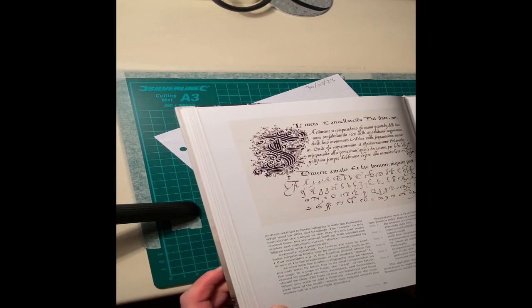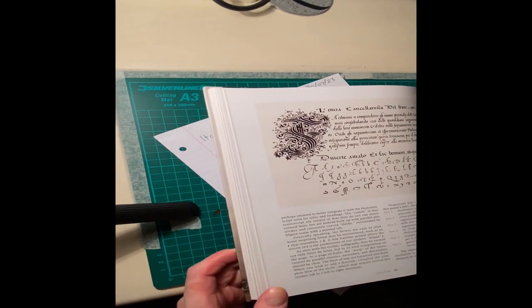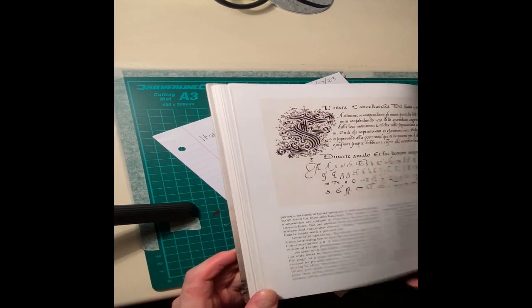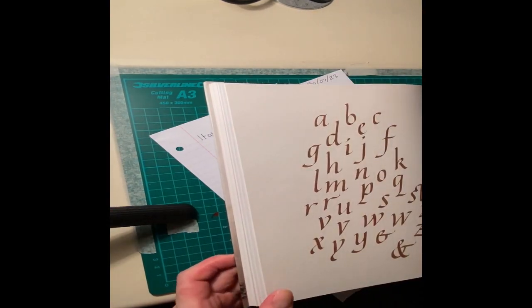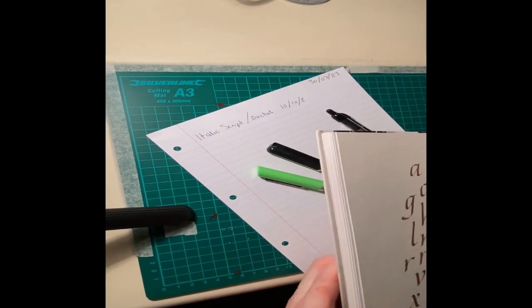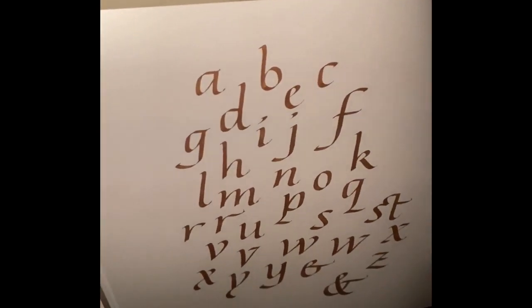So welcome back, people. Wow, that was an amazing thing. That was the humanist. I actually do like it. But now we move on to the next script in the book, which is italic ductus. Now it's got a real nice flavour to it.